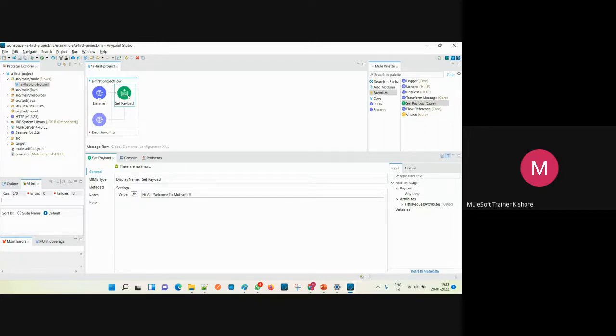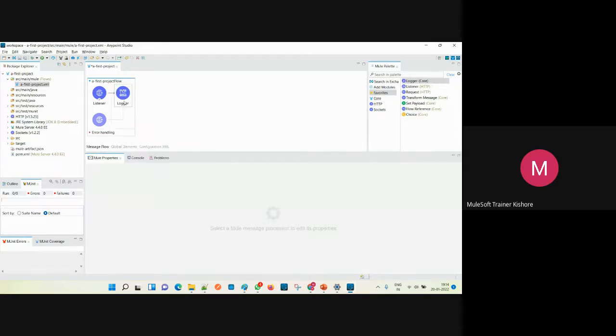As a developer, how should you know if any request comes in, or if any request has come and been processed? We have to know. So we will use something called logger, and then just add that logger next to this particular event processor. Even when you are keeping the set payload, click on the set payload and keep it next to your listener under the process.